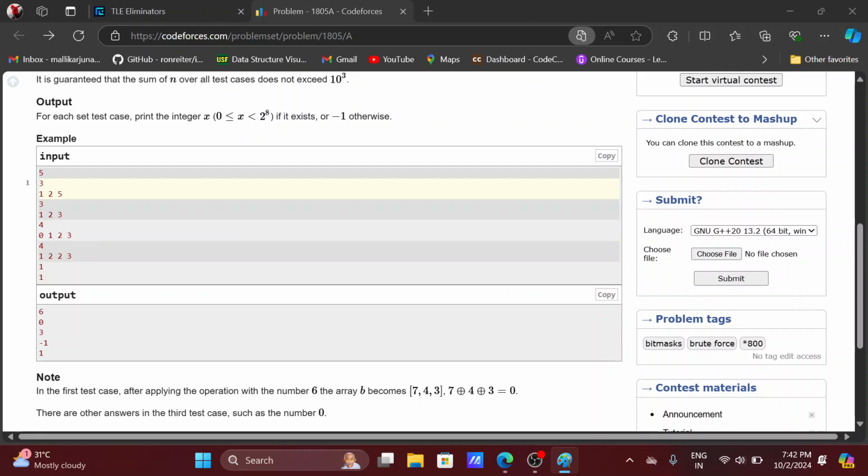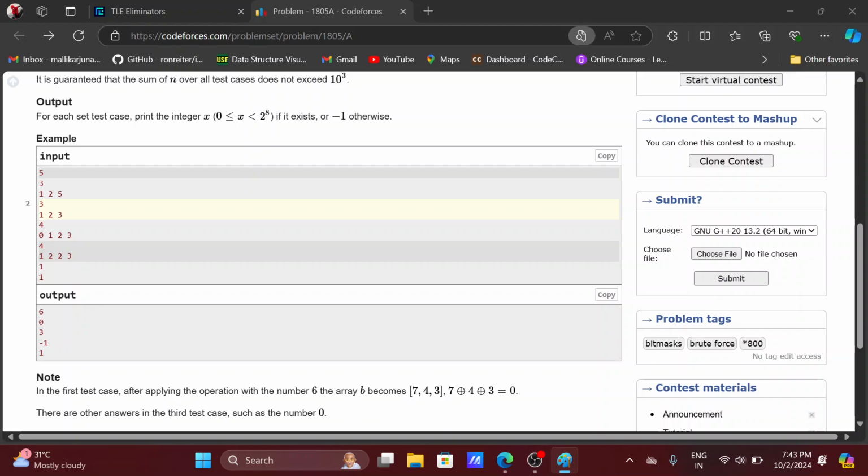So that's why here we have to print 6, and for this case the result of the XOR operation is 0: 1 and 2 is 3, and 3 and 3 XOR is 0, so we print 0. And for the next case, 0, 1, 2 gives 3, and 3 with 3 is again 0, but here we are printing 3. Why?